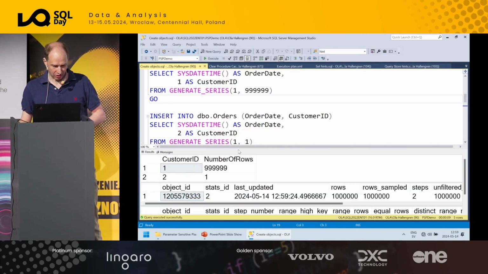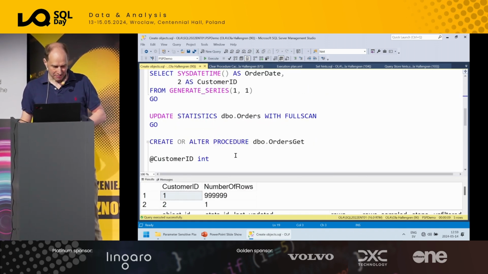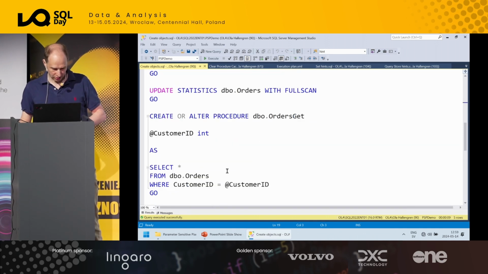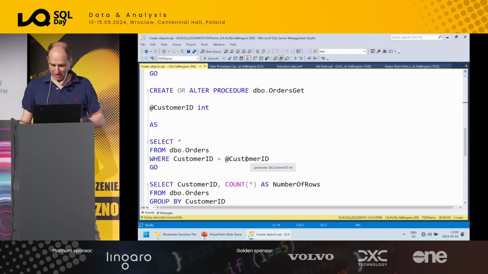And you can see it also. And I'm also creating a stored procedure here, where we just take the customer ID as a parameter, and then I'm just selecting from the orders based on customer ID. Right, so this is the same example as I was giving before.